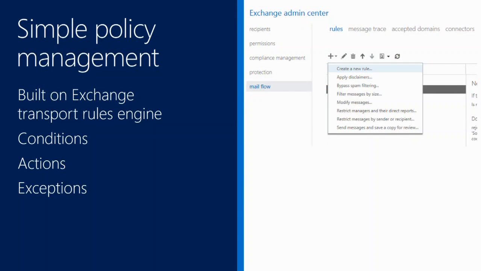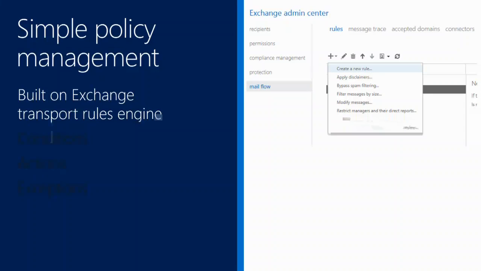So policies in Exchange Online Protection are fundamentally the same as transport rules in Exchange 2013. So for anyone out there who's an Exchange administrator, this is going to be very familiar. FOPE, the previous release of the filtering service, had a slightly different rule engine with policy rules there, and they could actually do certain things that transport rules couldn't do. But with the 2013 release, we've brought together the best of both worlds. So we've brought in things from the Exchange transport rule area, like exceptions, but we've also then brought things in from FOPE, like time restrictions and setting up rules for a particular period of time.